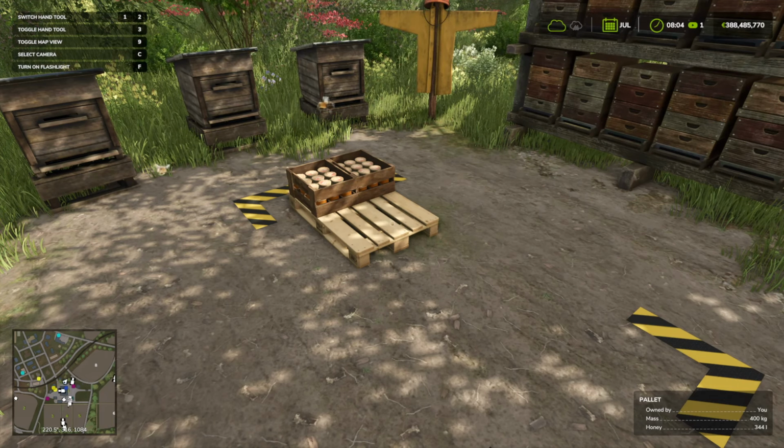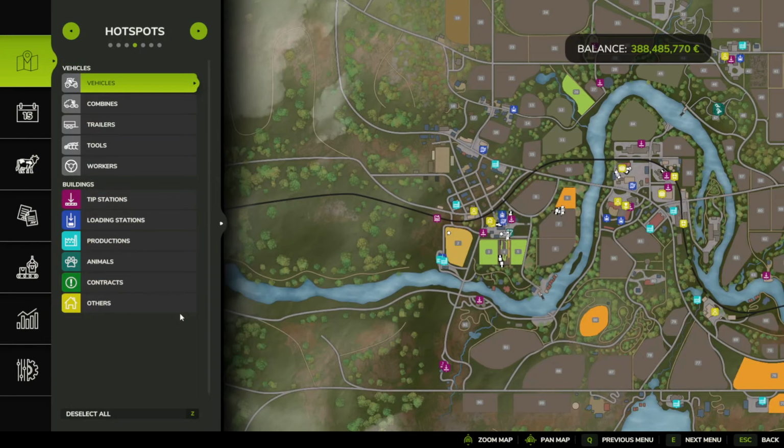From wherever those beehives are on the map, they will automatically all come to the bee pallet here or wherever you place it. And you can, of course, only have one of these per map. But what I'm saying is, it doesn't matter how far away your beehives are, it will still produce honey to this one singular bee pallet location. So how do we actually pick up these pallets and sell them with our bees? Well, I'm glad you asked.